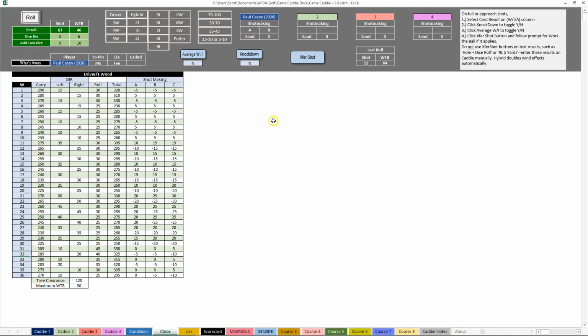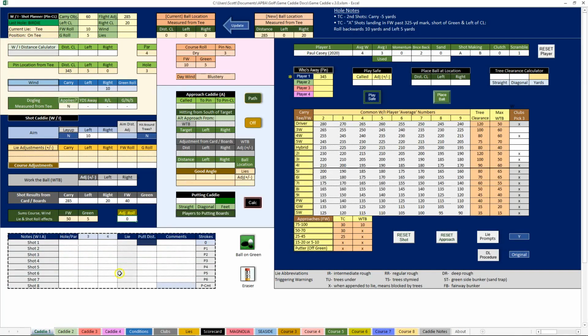We'll transfer the shot. Notice that the carry is 285 yards in the air, okay? But the ball goes to the right 20 and then rolls 40 if it lands in the fairway for a total of 325 yards. But that's not going to happen because of the wind and the aiming adjustment that we made. But we'll go ahead and transfer that shot. You can see the same information that I just stated shown right here.